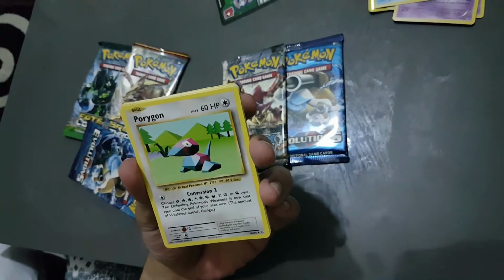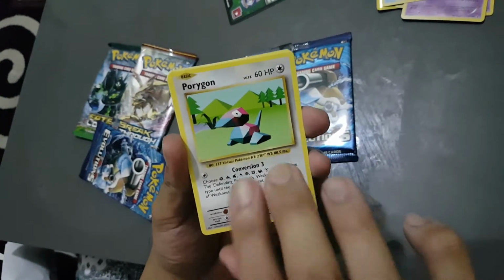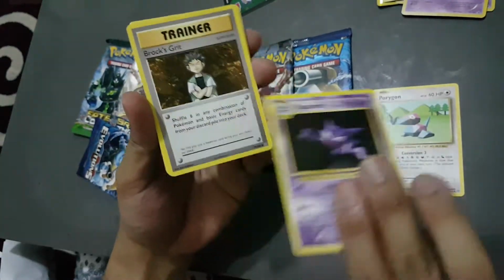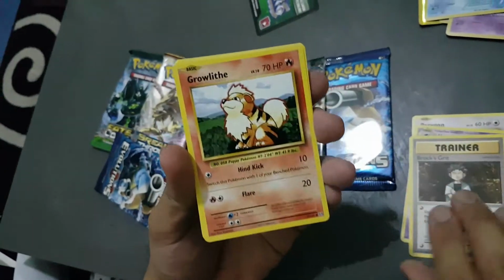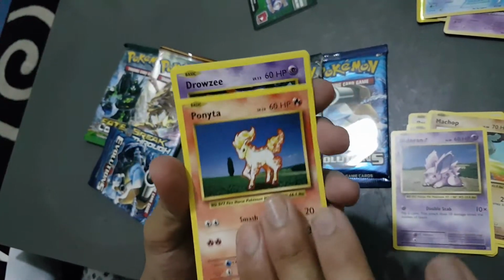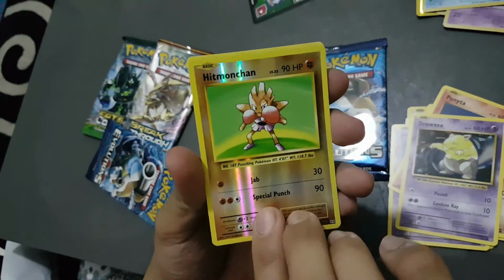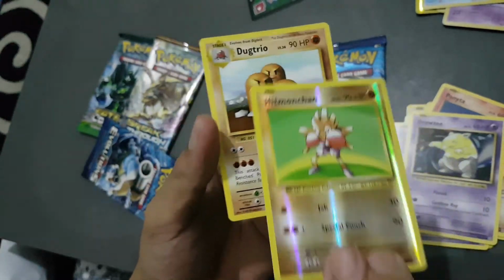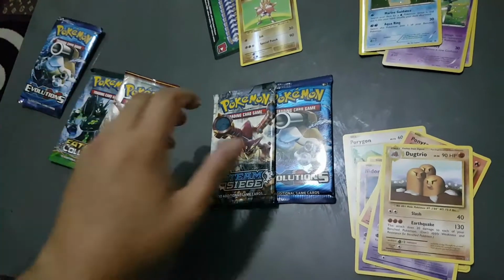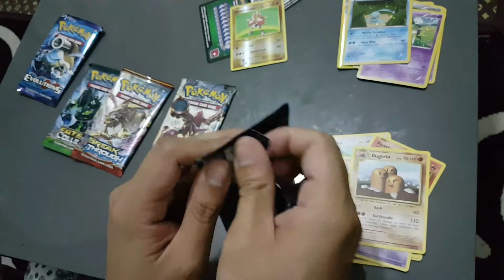Okay, there we go. So we got a Porygon. Wait, this is the rare, isn't it? No, it's not. So we got Porygon, Haunter, Brock's Grit, Growlithe, Machop, Nidoran, Ponyta, Drowzee, a Reverse Holo Hitmonchan, and a normal rare, Dugtrio. Okay, so Hitmonchan. Fair enough, we're still in the first pack. Alright, on to the second pack. I'm gonna open another XY Evolutions booster.